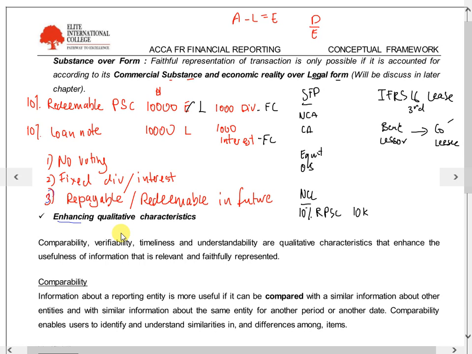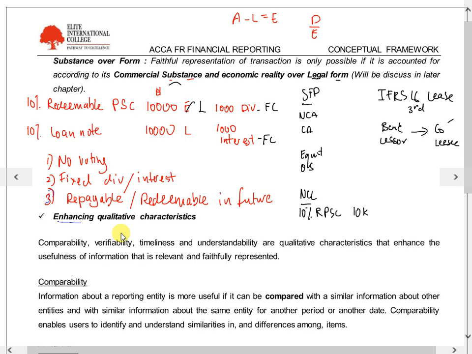Is this similar to you owning a car? Yeah, you can direct the use of the car. You have to pay for the maintenance, everything. But do you own the car? No. So question, should I recognize it as my asset? Yes. Answer, yes. Because we apply substance over form. In substance, I actually own the car, but legally I don't own, because I can direct the use of the car, I bear the cost, and I enjoy the benefits. Similar to the owner of the car, therefore, I should recognize in my book as my asset.